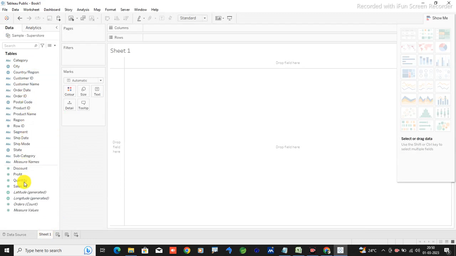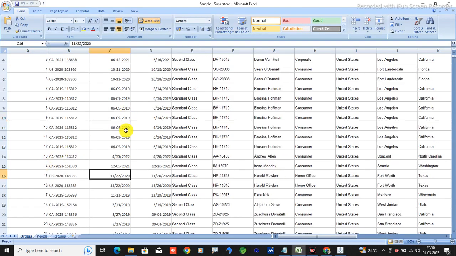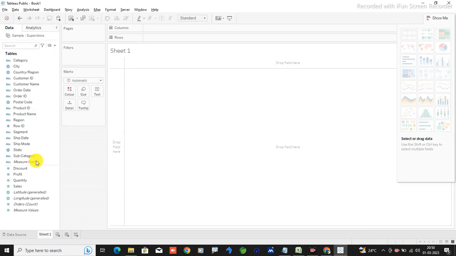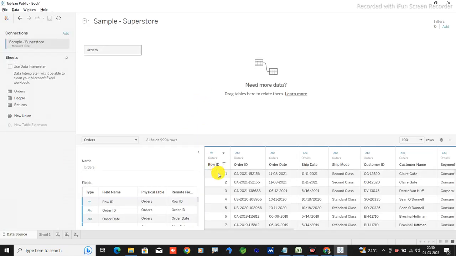Here you are getting all the details of whatever is there in the source file: raw data, order ID, order date, ship mode, customer ID, customer name, segment, country, region. But here it is not showing any data type, what kind of data it is. But in Tableau you can easily find what kind of data it is. Go to data source, see here, this is ABC, meaning string data type.